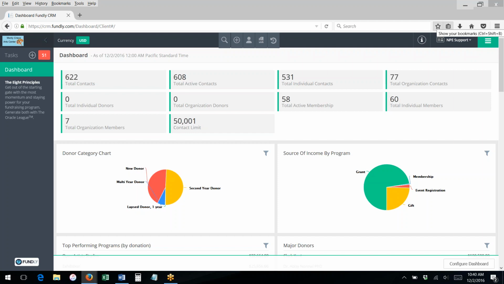So for instance, in Exago, in reports, it is very difficult to near impossible to write a report that filters out based on contact type, which means show me everybody who is not a donor or show me everybody who is not a board member. That is a very difficult report to write in Exago because you can't filter out. You can only sort of filter in. In advanced search, this is very easy to write. You can filter out. And so you could set up that criteria as a saved search and then use that criteria inside the report to get the same effect inside the report that you want.